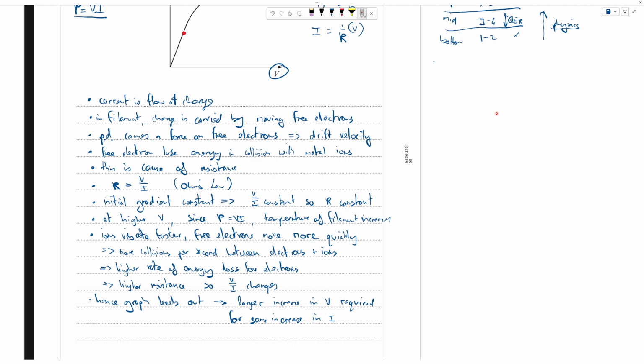I've mentioned all of the relevant details. I've defined current. I've talked about the definition of resistance. I've talked about where resistance comes from. I've referenced that to the graph. I've talked about why the graph changes shape in terms of the temperature of the filament increasing. I've talked about why the temperature of the filament increases. So I think this definitely gets into the top band, and that should be your goal in these. Getting the QER mark is, I feel anyway, secondary.